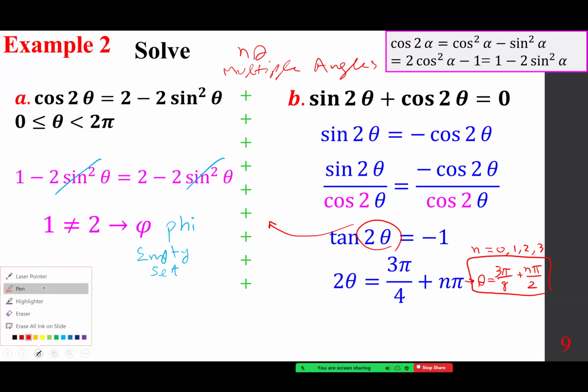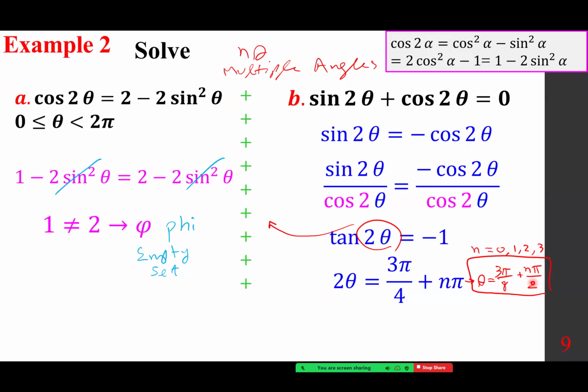In other words, the reason you double this up is because it's pi, otherwise you don't. There are two answers for others like sine and cosine, and then you go 0 and 1. In this case, 0, 1, 2, 3. If you plug in 0, you get 3 pi over 8. We are interested in one revolution, and then if need be, you can add k pi. So 3 pi over 8 if you choose n to be 0.